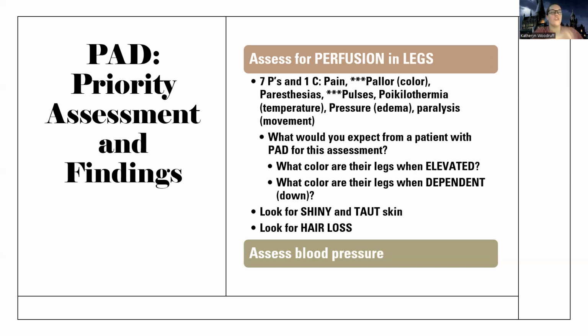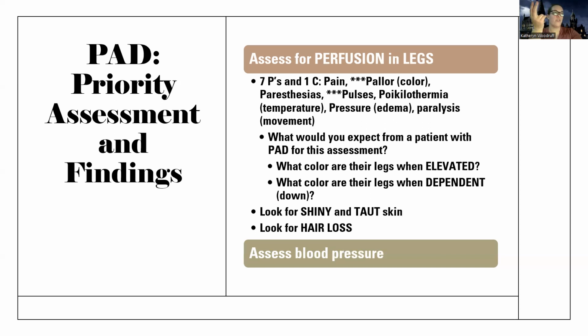When you look at these questions, there are 2 words that you want to know when it comes to the pallor or the color. One is pallor, and pallor usually is significant. It's white, very pale. Pallor usually means pale. And then there's also what's known as rubor, which is RUBOR. I'm gonna add that too. So when you're assessing a patient who has peripheral artery disease, you have to think about what's going to help them or hurt them when it comes to perfusion.